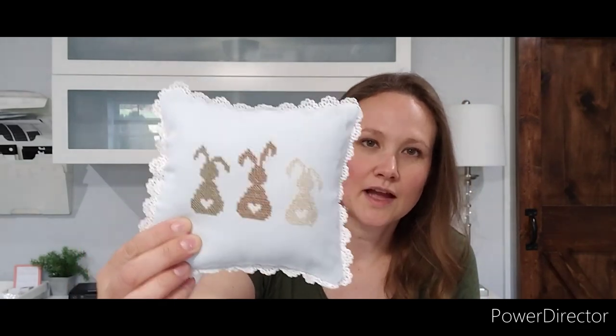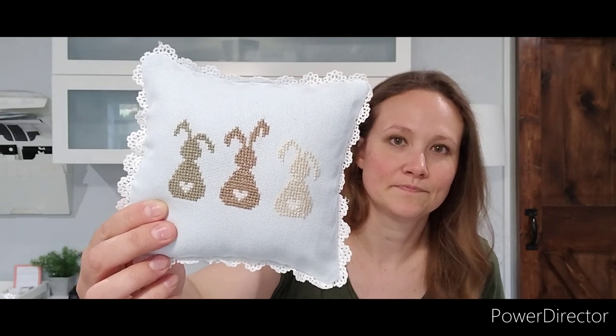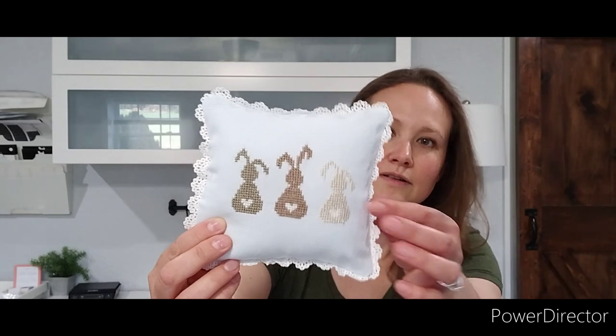So I did this little thing. I did not have the correct thread. I think it called for specialty floss. So I just pulled random colors in variations of gray and brown, but I think it turned out really cute.